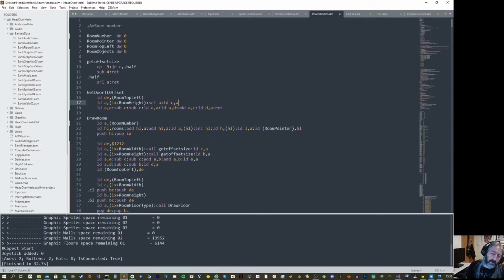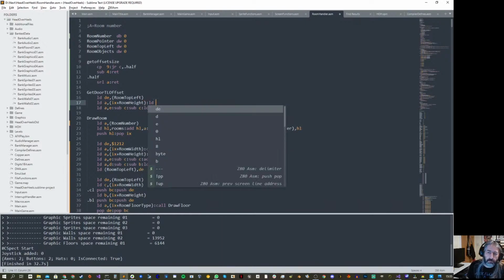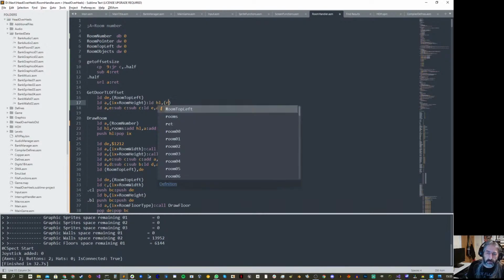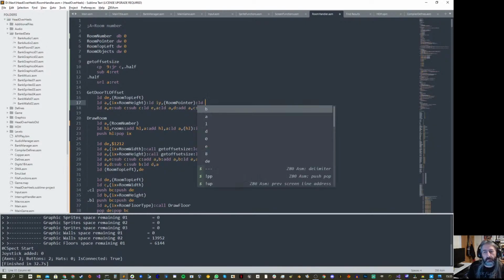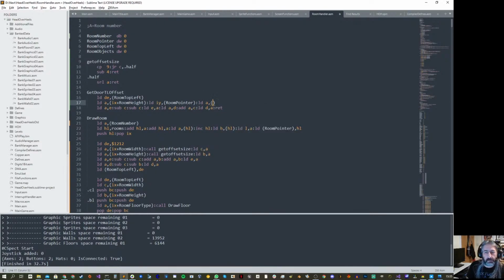It should not be that. We should do load HL, brackets room pointer. So I'll do IY, but room pointer, and then load A, comma, brackets IY plus room door left.